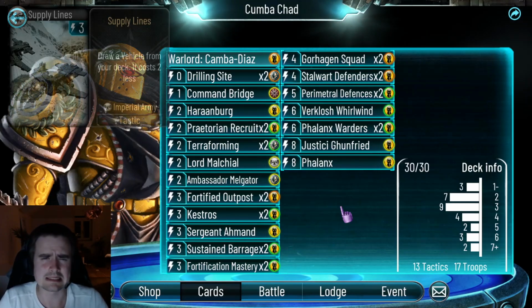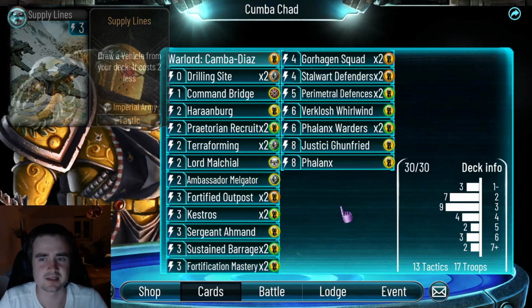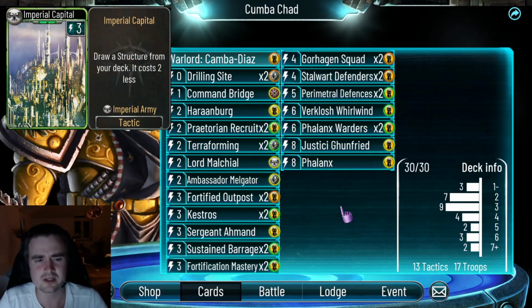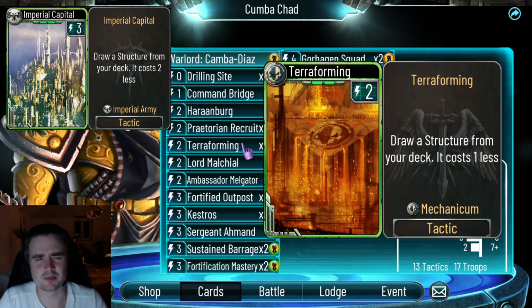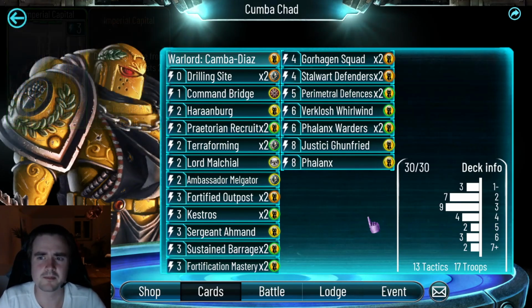Supply Lines, I think one copy of this card goes well in this deck to draw a Workload for Gunfried, and that's basically it. Imperial Capital, this would be the terraforming alternative, but it doesn't fit our curve that much, and the cost reduction is also not that important. I thought having something to play on 2 energy is better here than some more cards to play on 3 energy, and that's why I decided on terraforming over Imperial Capital.